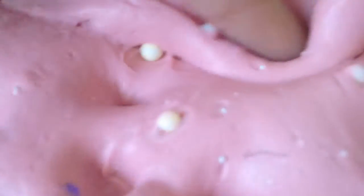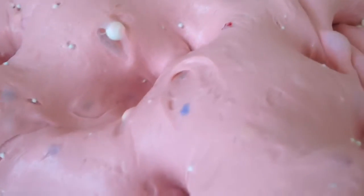If you hate trypophobia, don't watch this part. It's just a closer look at the slime that I just made from the slime smoothie. I mean, well, this is the slime smoothie. Look at that beauty.